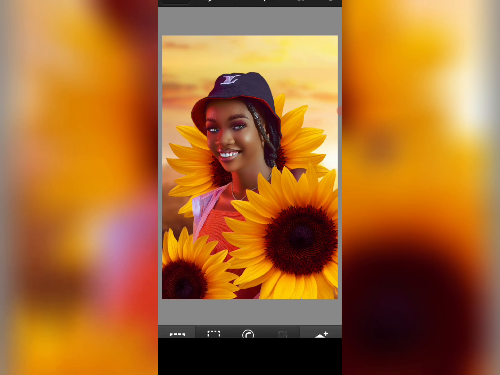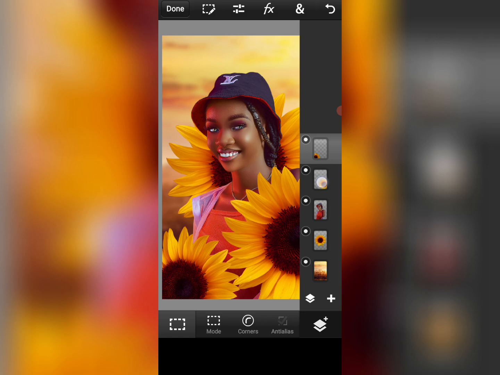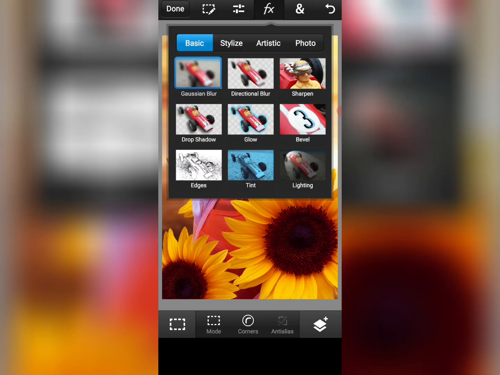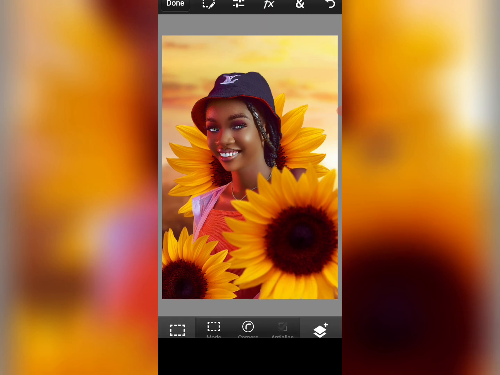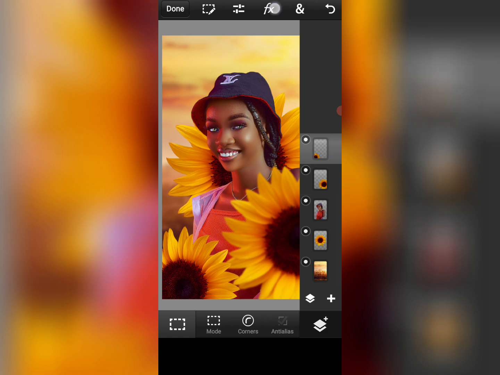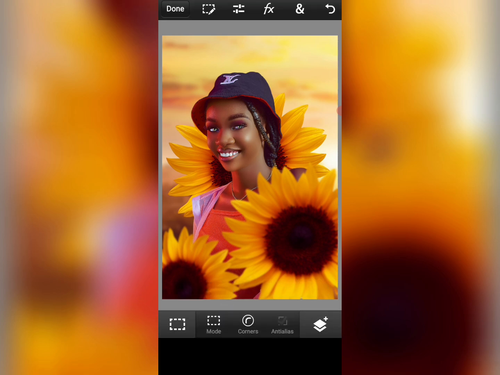Okay, just position. Okay, fine. So now that we're able to achieve all this, we need to just blend. We need to use a blur on some flowers. So I will tap on F. I will blur the first one, so you can reduce the size to something like 14. It depends, or 16. So we do the same thing to the flower at the right. Only the back we will not touch. Okay, so now we're good to go.